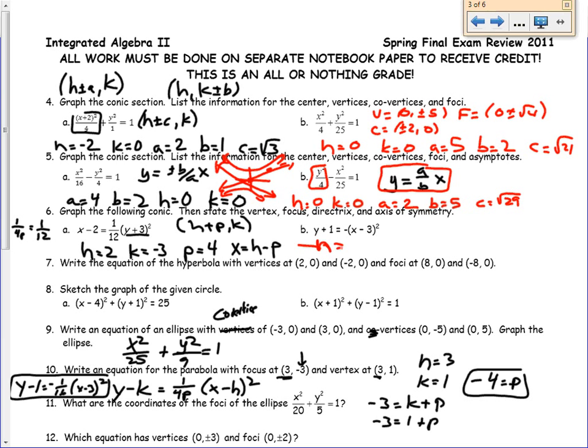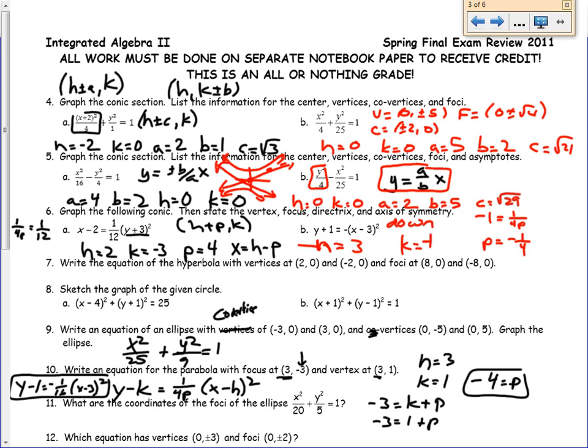Okay? So I got h, I got k, and I got p. Parabolas are different than that. When x is squared, it opens up or down. There's a negative in front of the thing, so this is going to open down. Remember, if x is squared, y changes. So h is 3, k is negative 1, and to calculate p, you set 1 over 4p equal to negative 1. Cross multiplying, you'll find out p is negative 1/4.